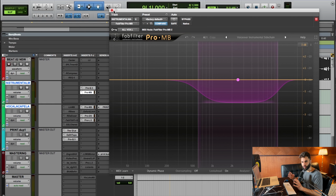So there you have it. These are three ways that I like to use compression in every mix. I literally do this pretty much every single time, and each of them has their own unique intention. As an example, I'm using the parallel compression to increase the thickness of a sound, right? I'll use the hyper compressed and the lightly compressed version and fuse them together so I can get a little bit more consistency, loudness, but also maintain the dynamics.